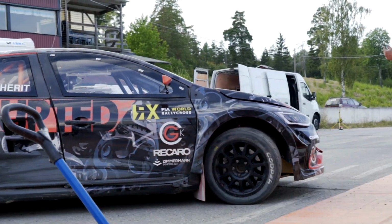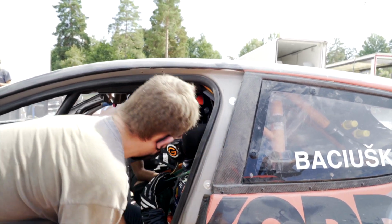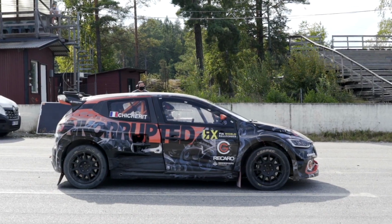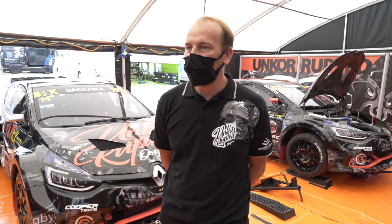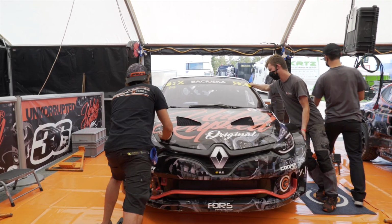In parallel to the work that has been done on the car, we also made some dedicated tests with Rocas and Guerlain. Driving tests with the help of Kevin Abring, that we did on the tarmac track to try to improve the pure tarmac driving in order to be really strong here this year. We drove a lot, and the confidence is there, the feeling is there.